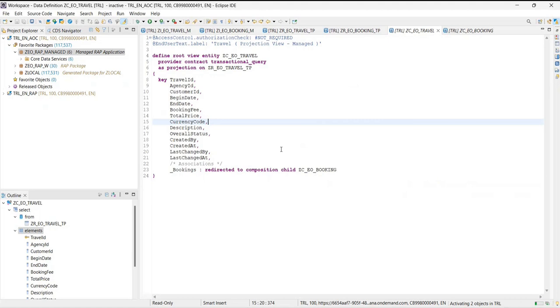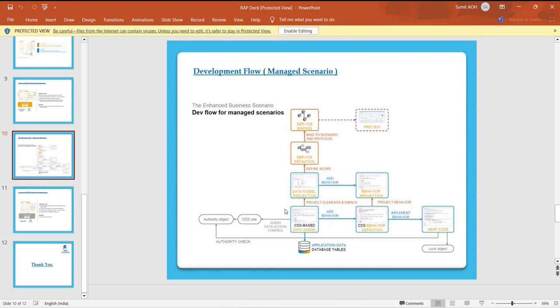Okay. Now next thing is that we would be generating some sort of a behavior for that. Okay, so how far are we? We generated the CDS data model, and we generated the data projection for that as well. Let's just go into the flow that we created, so at least we'll have this exposed. And post which, let's try to enrich and see how the read-only application is getting converted into a transactional one. So we'll generate the service definition and binding. Once it's generated, the next thing we'll see is that the moment we add the behavior to it, all the create, update, delete functionality starts appearing.